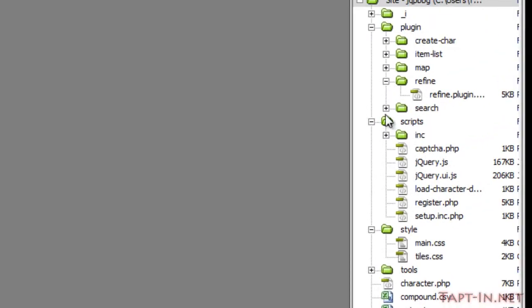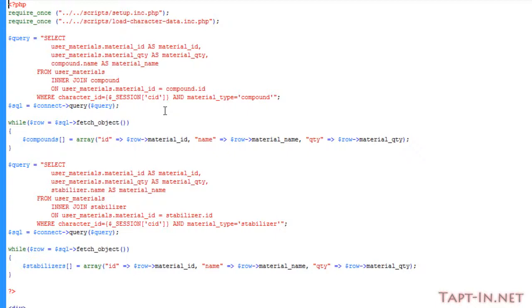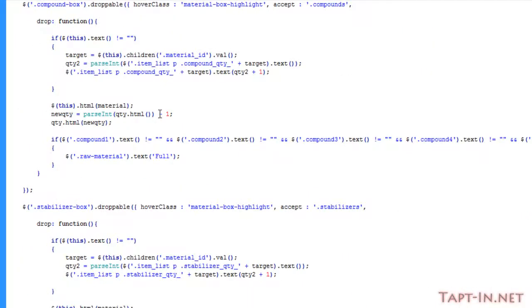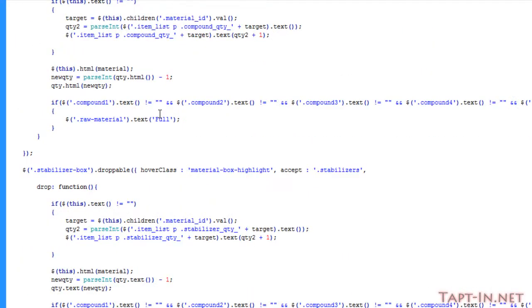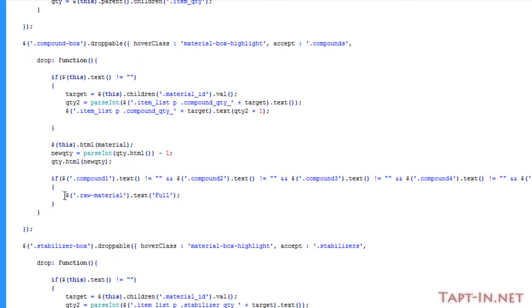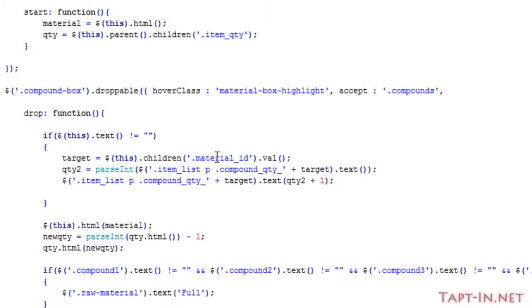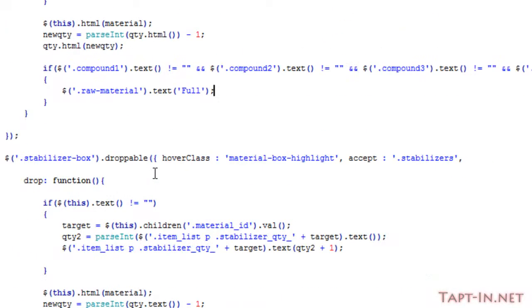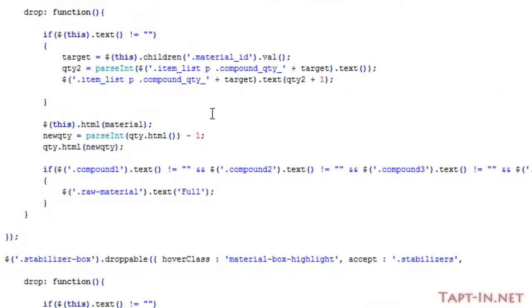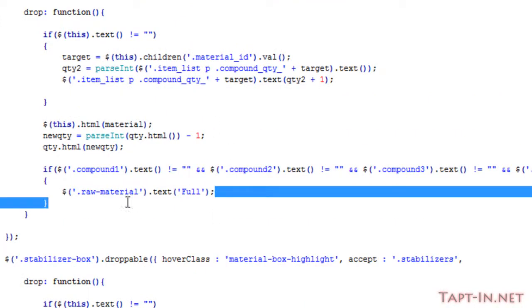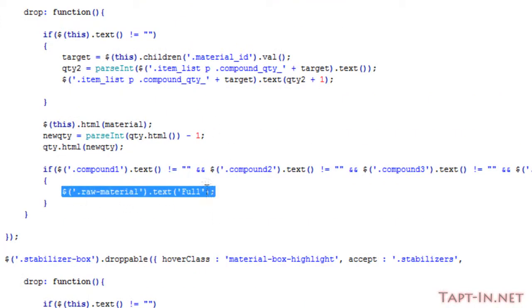So what we're going to do is come over to our refine plugin, I think it is. Right, yes. And here, what we'll do is look at the stabilizer, the compound box even, to begin with.